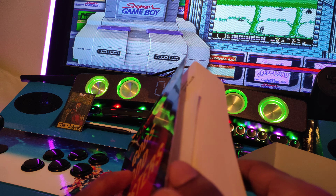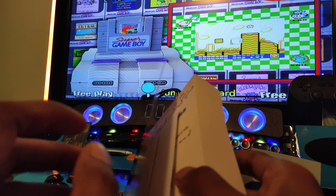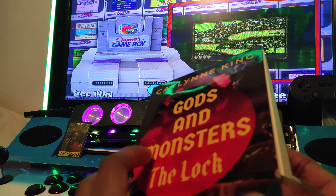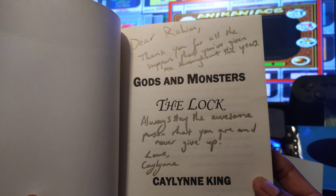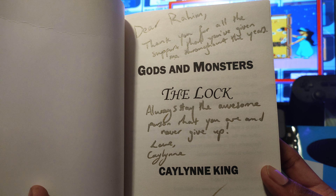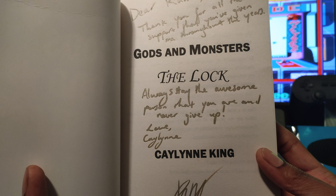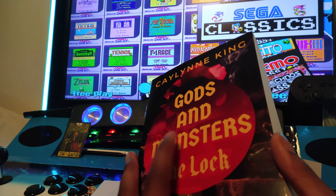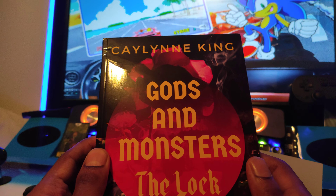I am terrible at taking bubble wrap and tape off with my bare hands, so I probably should have brought a knife. Again, this was a spare moment, last-minute thing that I'm doing right before I have to run out to a doctor's appointment. I wanted to make sure I got this done because I've been holding on to it for a couple of weeks and I've been wanting to do this since the day it came. Looks really nice. I always dreamed of writing my own book — that was one of my junior high and high school dreams. I write a lot of short stories but I never actually released a book, so shout out to Caitlin for actually doing it and releasing it, which is really cool.